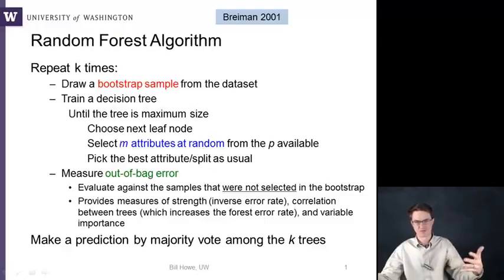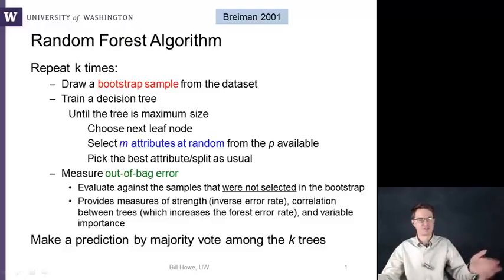Each one of these is a different tree using potentially different attributes and a different subset of the data. But you can imagine that just by chance you might get a bunch of trees that all do the exact same thing and make all the same decisions. This would lower the strength of the overall ensemble classifier, and so you don't want that. And so this gives you a running measure of how correlated things are. And it also gives you a measure of variable importance, which we'll talk about in the next slide.